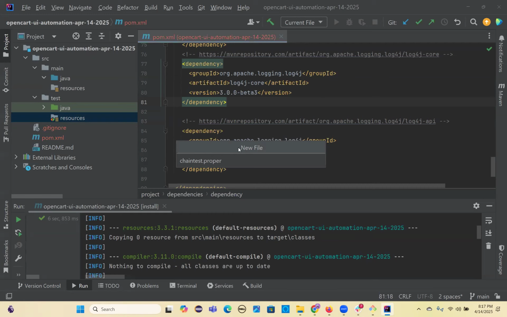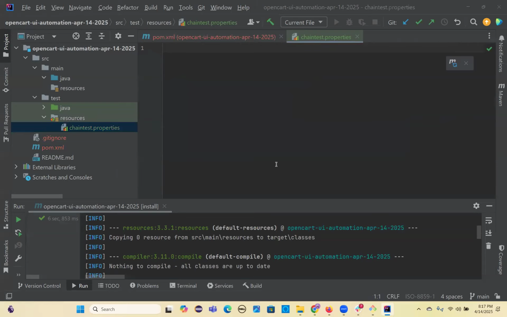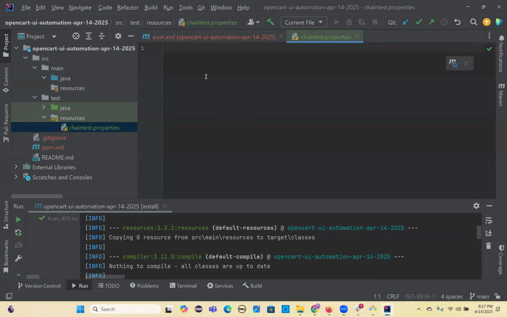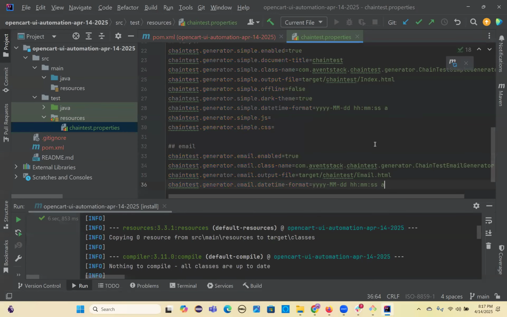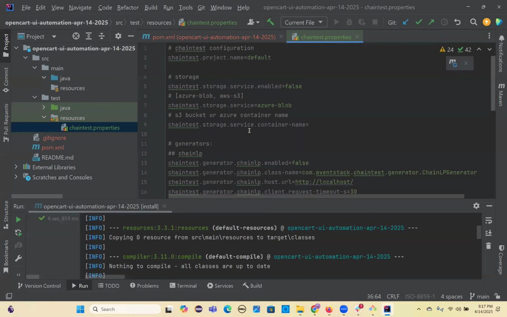Automatically you can just copy from here, so the entire configuration will be copy pasted. That's it, you don't need to do anything. And you can change your project name if you want, for example OpenCart UI automation. Just give your project name.